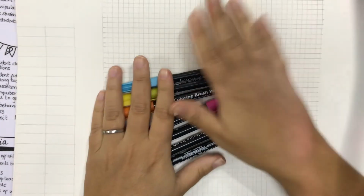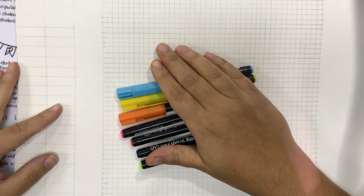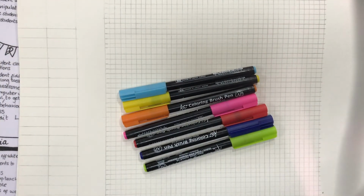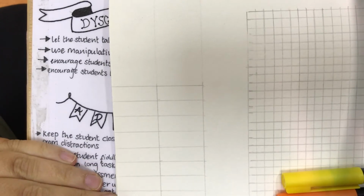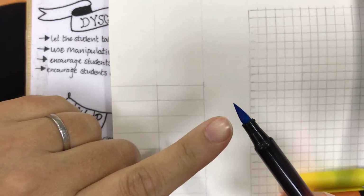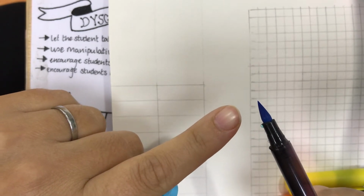Now generally when you swatch markers, it's handy to write that information down with the colors. Okay, so it helps you keep track of which one's which. So I'll probably do the same. To swatch them, I'm just simply going to take the marker out. You can see that it has the fine tip. It's still in pretty good condition despite the fact that these ones are secondhand.